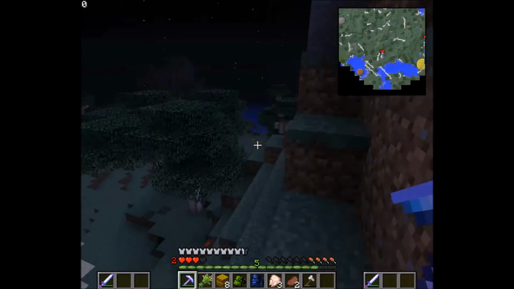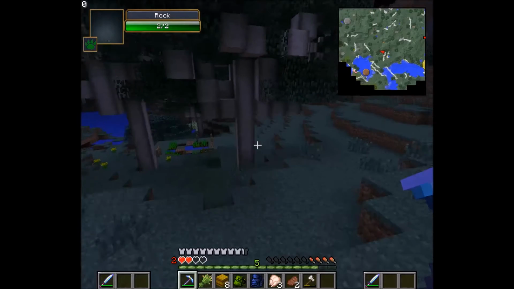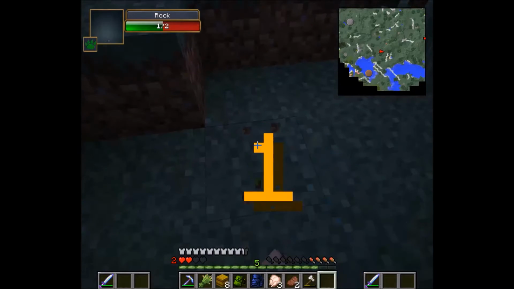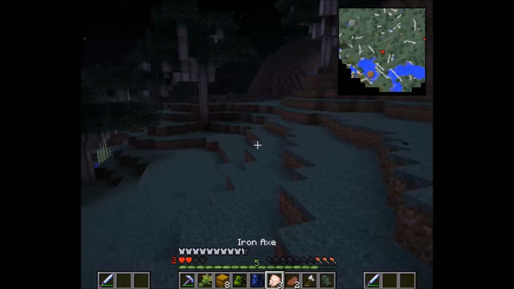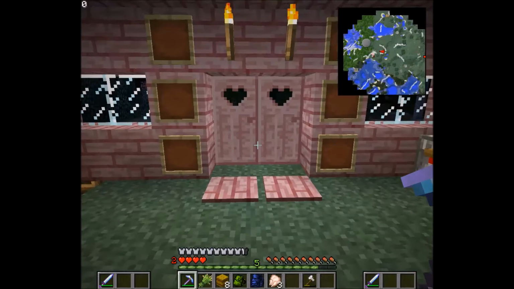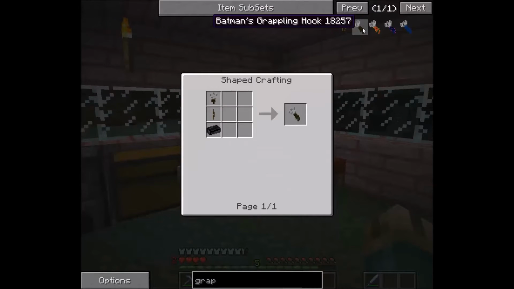I'm hoping I'm going the right way to get home. I think I need to turn a little bit this way. Ooh, what's that? That looks like a spectral rock. Is that like poisonous? Yes, I have a poison rock. Okay, but I'll again be back once I'm at our house. Okay, I'm finally back in the house, and now we're gonna go and make that grappling hook. Yay.